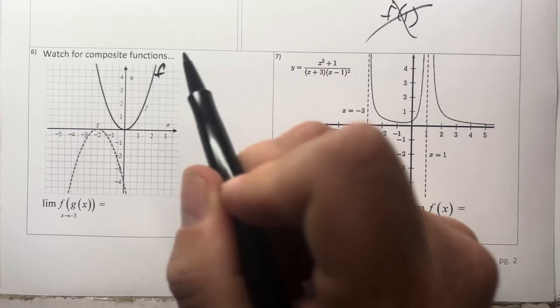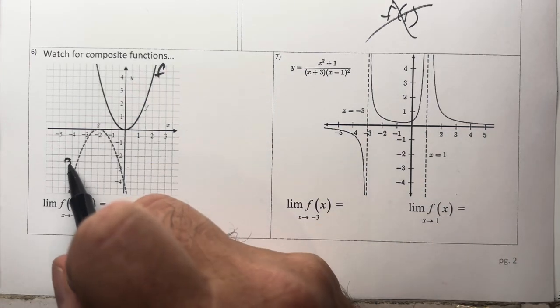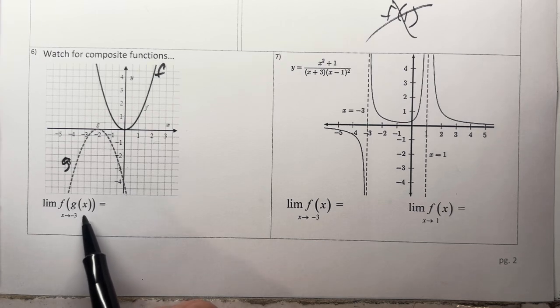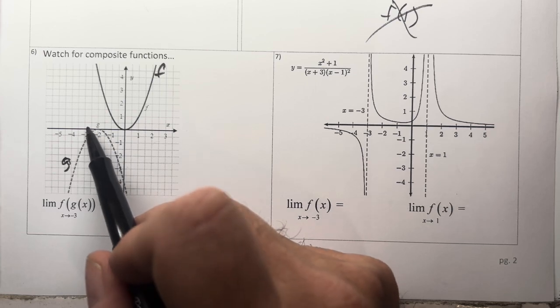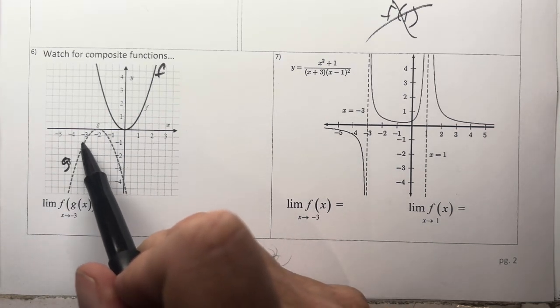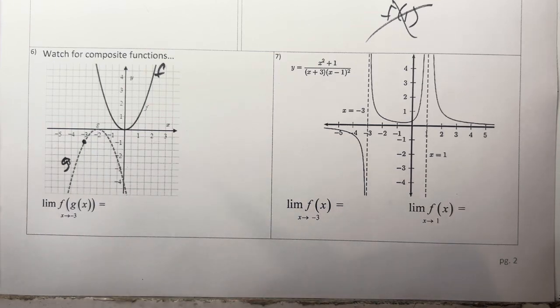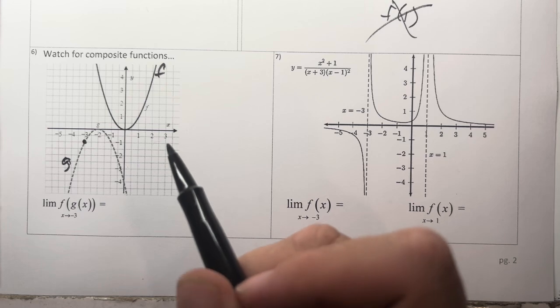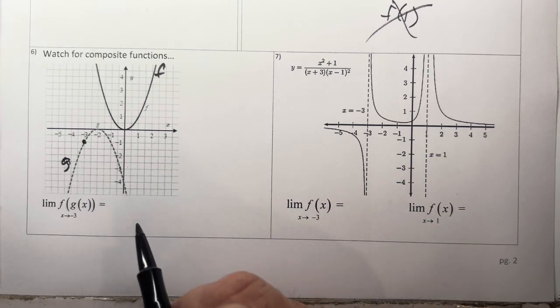This looks like the f graph, and this looks like the g graph, and sometimes you can just use shortcuts here, sometimes you can't. You have to just get good at knowing when it's a difficult problem. All right, g of -3. All right, at -3, oh, this is the g function here. So we're talking about right around here, nothing tricky, it's a continuous function. So that's going to be -1.